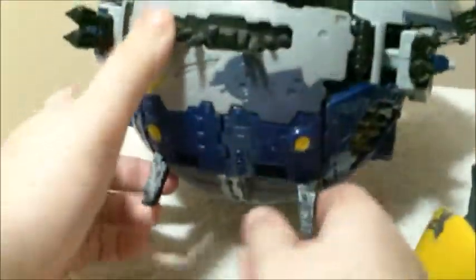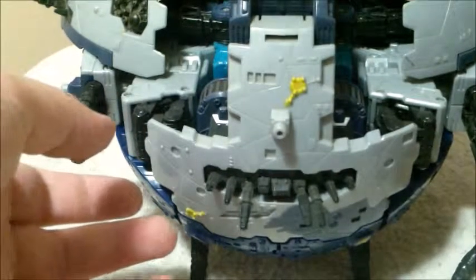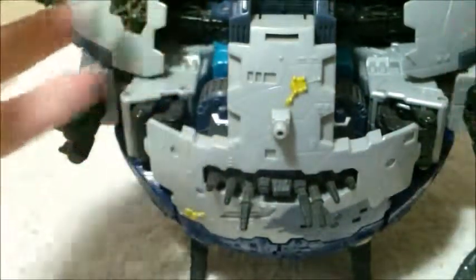You can't have it just pointing forward, but what you're meant to do is take the upper pieces, swivel them downward, and flip the guns in to give them kind of a battle station mode. There is a full form of this — this is basically one of those battle stations kind of like the G1 toys, where it's a halfway transformation but they decided to call it some kind of mode.